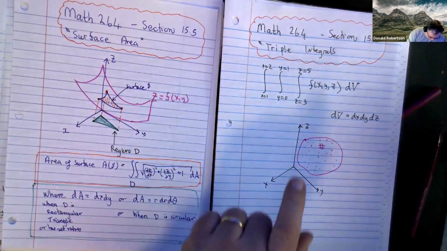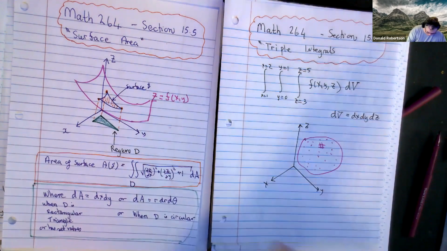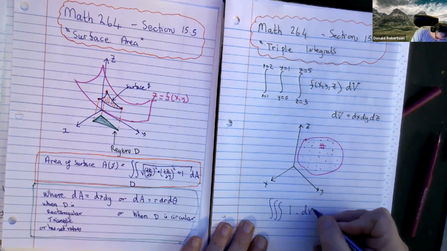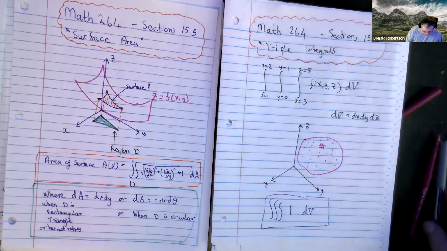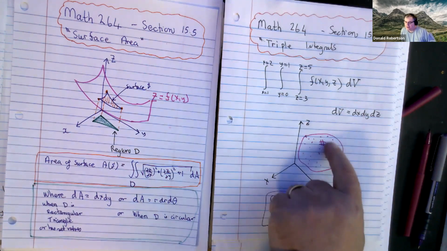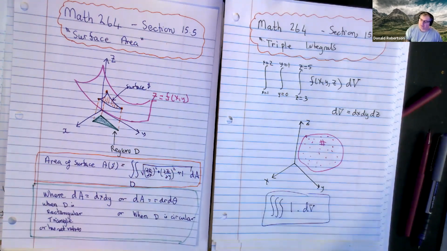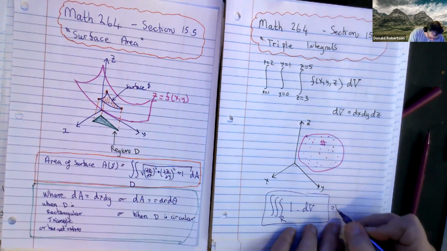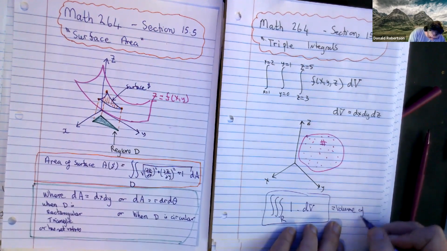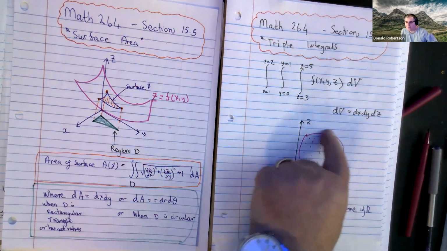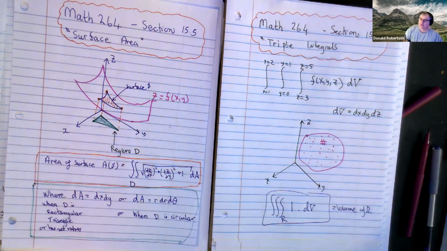Now, if you wanted to know the volume of a blob, all you do is make the function the number 1. So if every point on the thing is called 1, adding it all up is basically adding its volume. And so you'll get the volume of the shape. So if this shape here was, say, a region R, this would be the volume of R. But typically, triple integrals are only adding up all the values in a three-dimensional solid shape together.